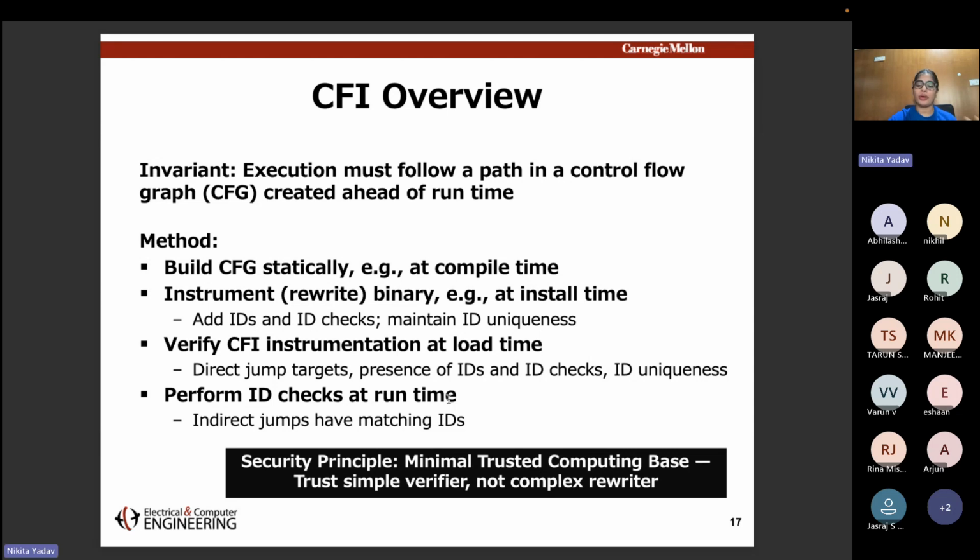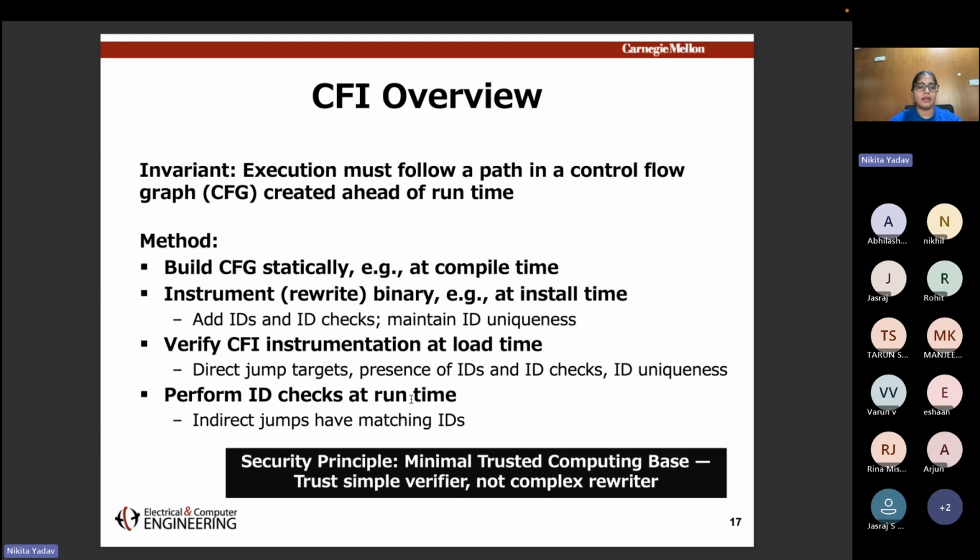But if you provide a non-complete control flow graph, or a graph which is not valid, a garbage control flow graph, then it will not be able to prevent the attacks. So it all depends on the control flow graph that you are creating.